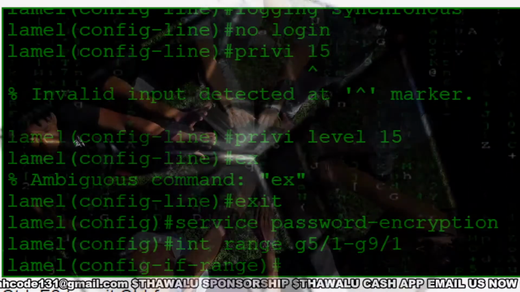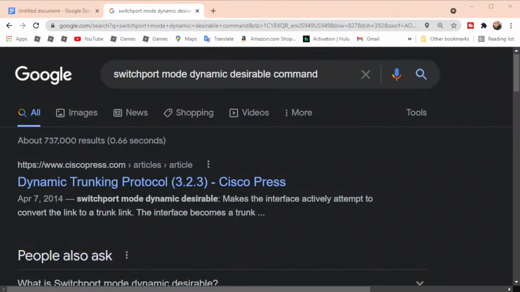Here we go. It says switchport mode dynamic desirable makes the interface actively attempt to convert the link to a trunk link. The interface becomes a trunk. That is hot. That is cool.